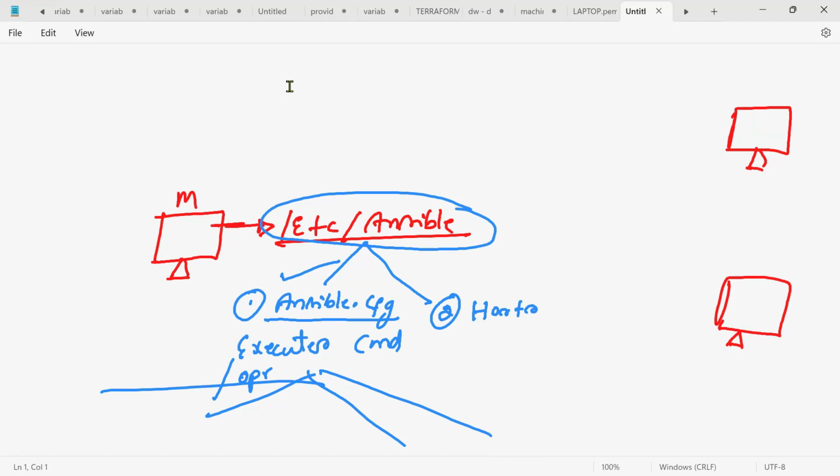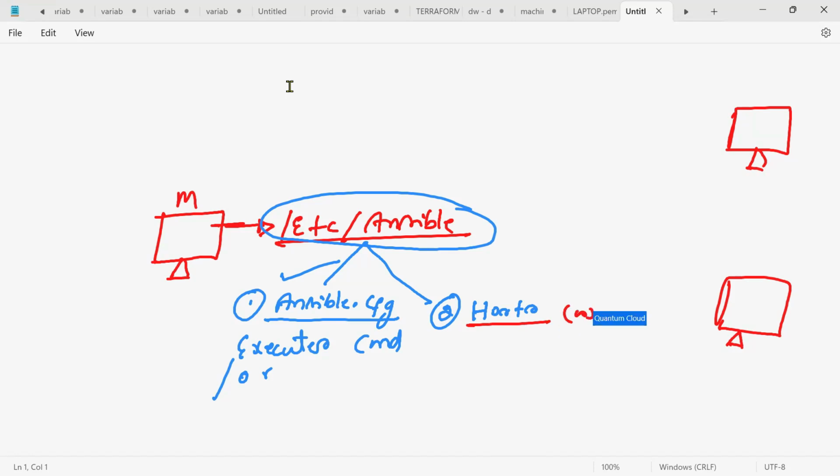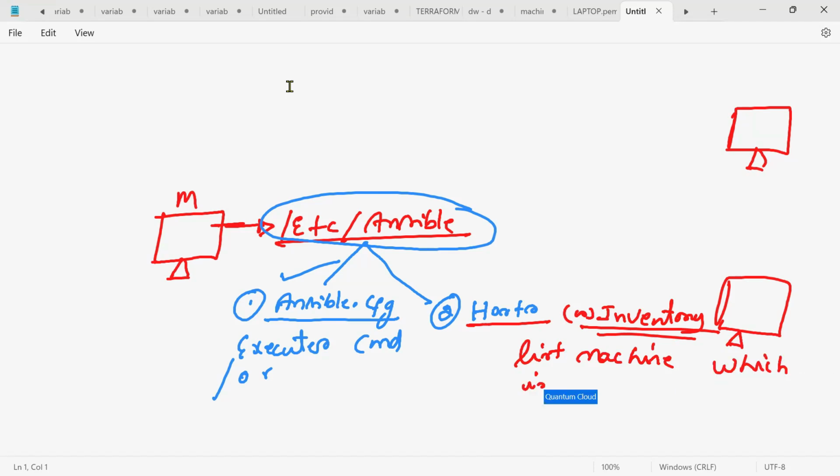What you just need to do here is enable certain things. What are those things? I'll tell you now. This is the first file. Then what is the second file? The second file is your host file. What is this host file? As you know, host, or we also call it an inventory file. What is this file? This file consists of a list of machine details which it has to connect to. Those details are defined under this file.